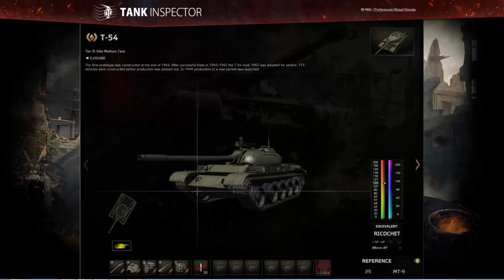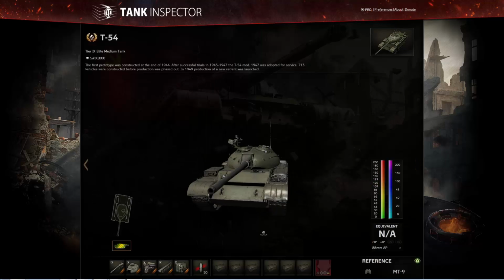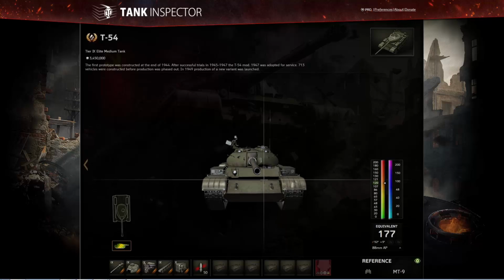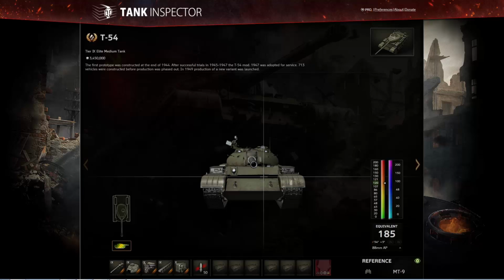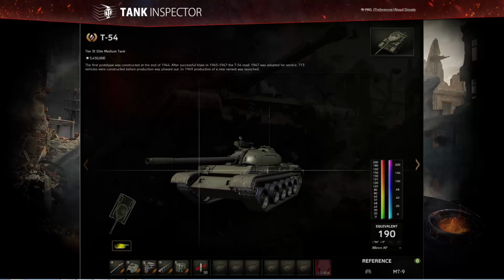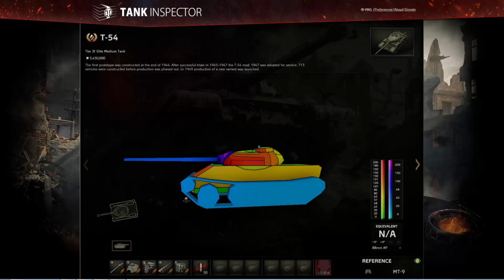.281 ricochet. The upper plate 185, angled like this. 217. 222, 231. Let's see now the sides.